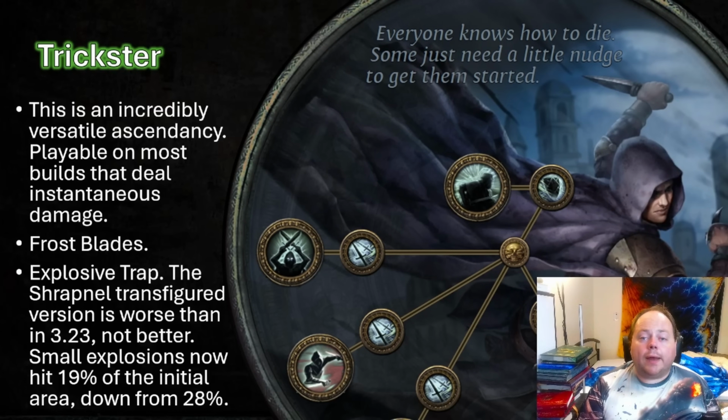Additionally, we were just talking about how Ascendancies other than Saboteur can be tempting to trap-based builds, and for that reason, I want to point out Explosive Trap with the Trickster. Now, I do think it's worth noting that Explosive Trap of Shrapnel received some changes in patch 3.24 that look like they are a buff, and in certain circumstances they are. What these changes do overall is they make it so that each individual piece of shrapnel that hits the boss does more damage than it used to, but that there is a larger percentage chance that any given piece of shrapnel ends up not connecting with the boss.